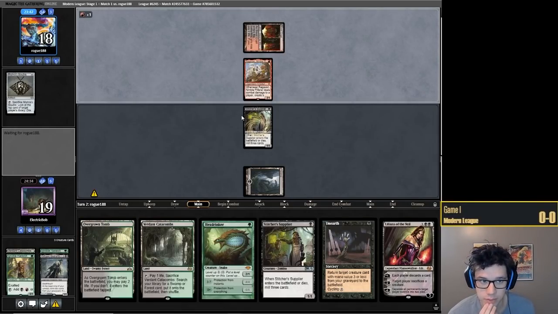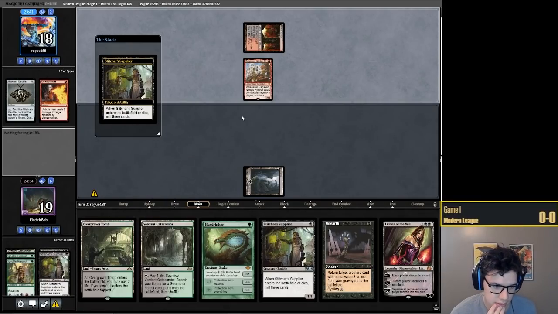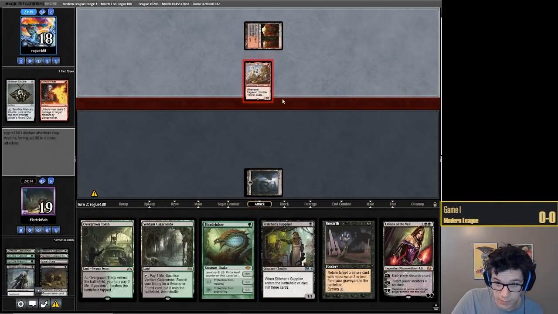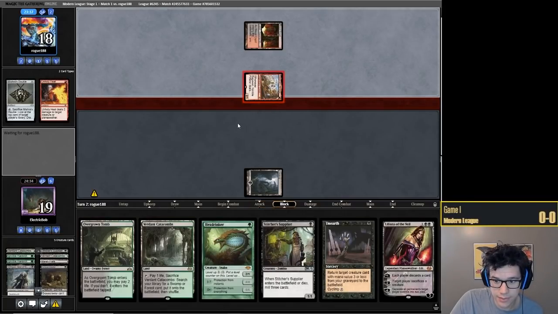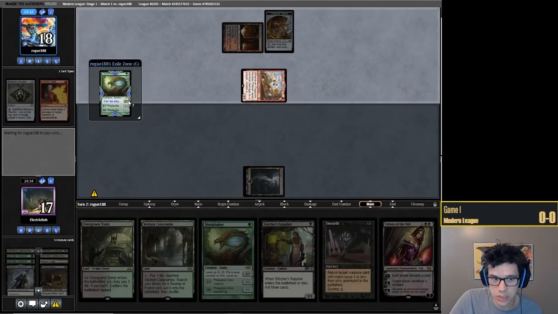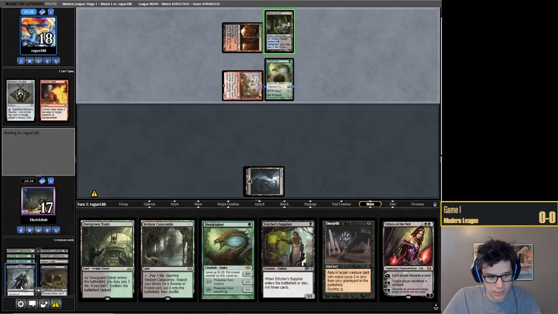Hopefully they don't have a removal spell for our Stitcher Supplier, but if they do, it's really not that big of a deal. Unholy Heat. What are we milling? Gravecrawler, that's pretty good with our Stitcher Supplier that we're about to get. And they're swinging, getting a Hex Drinker. Uh-oh, that one's spooky. That one is spooky, not gonna lie.